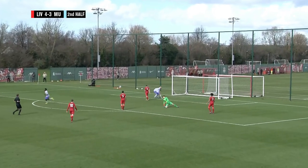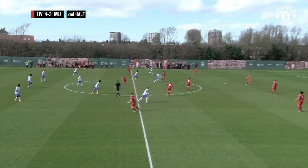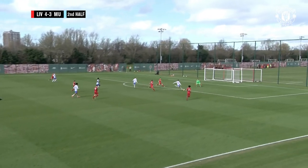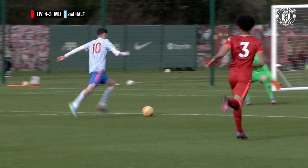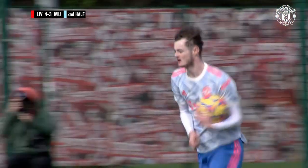Where has that come from? I was looking at my notes and Manchester United have got another one back — and it's Hugill, who comes away with the ball tucked under his arm. Manchester United from absolutely nowhere now only trail by four goals to three. He couldn't wait — he was delaying it and then he thought, oh, he's just got to get himself ready, I'll just slot this one away. It's won by Hugill again, high up the field — and that's a lovely finish, right-footed.